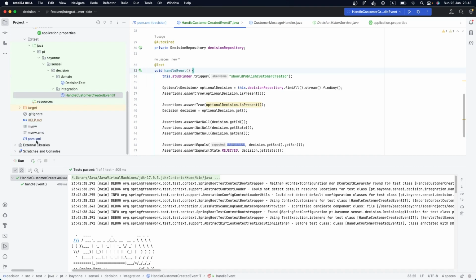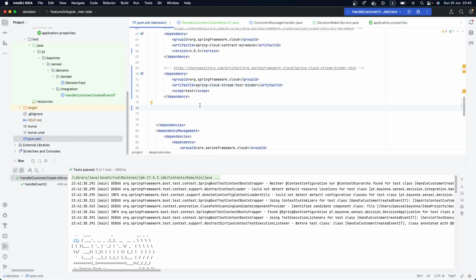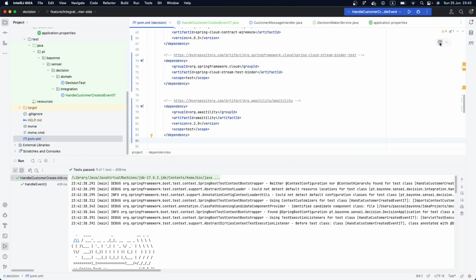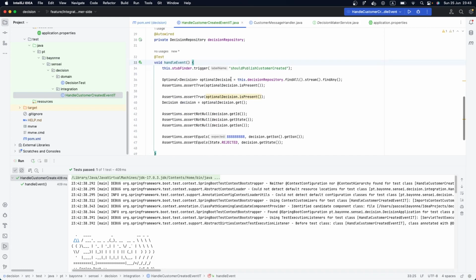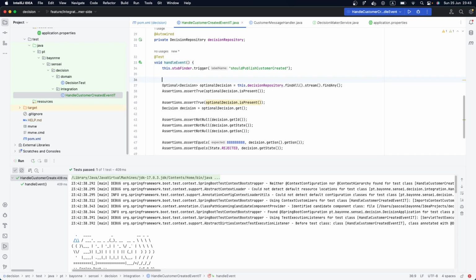Let's go to our project and add the Awaitility dependency. Let's reload our project, everything is okay. And now the next thing that we have to do is set this test in a more asynchronous fashion.